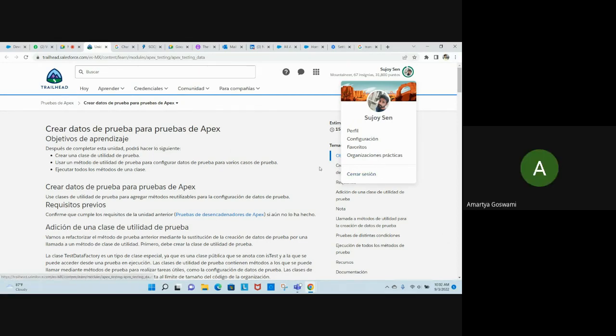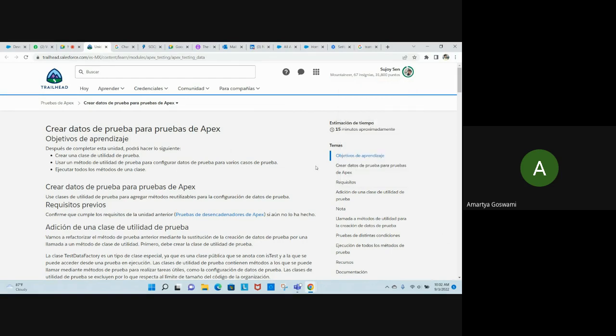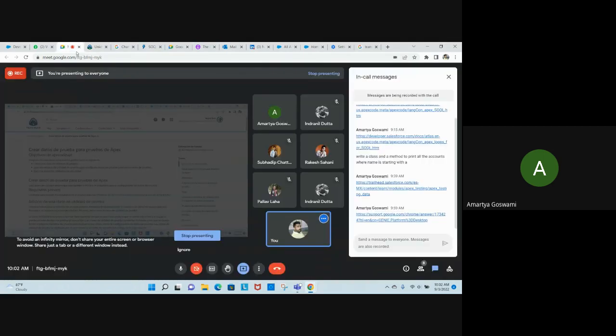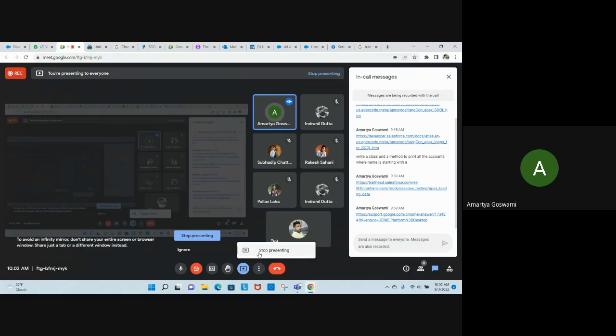What configuration is enabled for which it is not getting translated? Can anyone share his screen? Let me share my screen. For me, this translation is showing always translate Spanish. I have already clicked, so let me share my screen. Okay, sir.